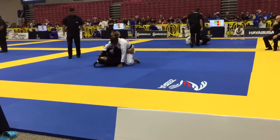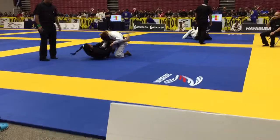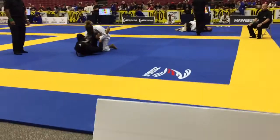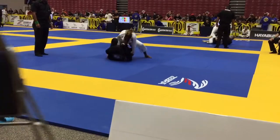Set it up. There we go. Nothing there. Close guard. Keep the shin to shin. Elevate. Try to get to the guard. Try to lift.